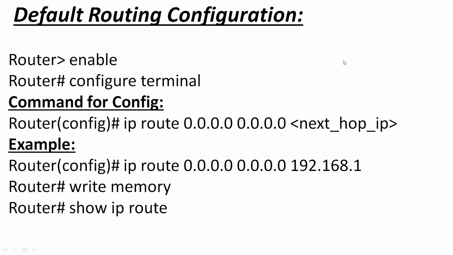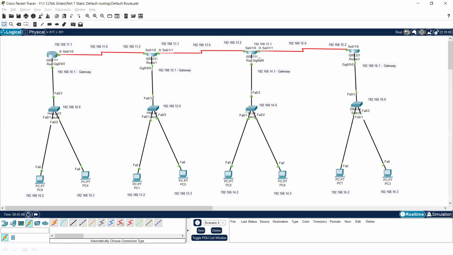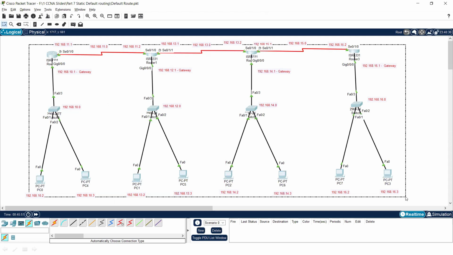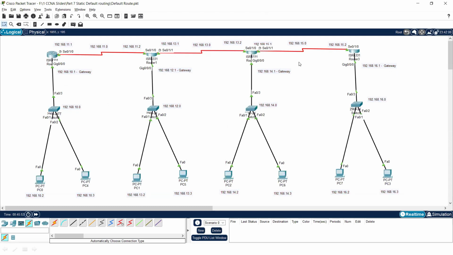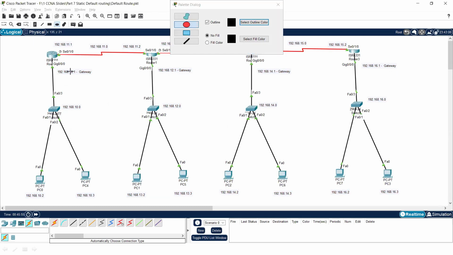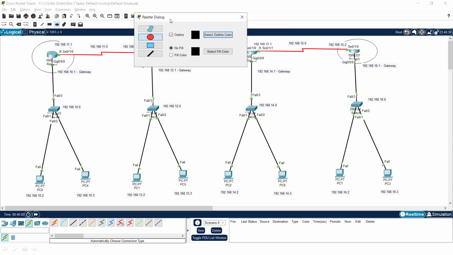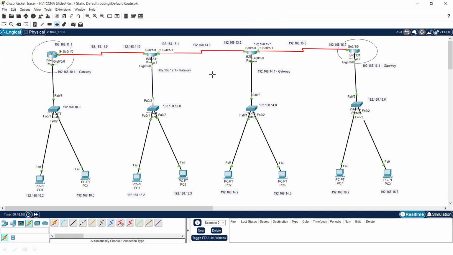Now for the practical implementation of default routing, we will configure default routing only on these two endpoint routers, and on the other routers we will configure static routing. First, let's see how many indirectly connected networks there are for router 0.